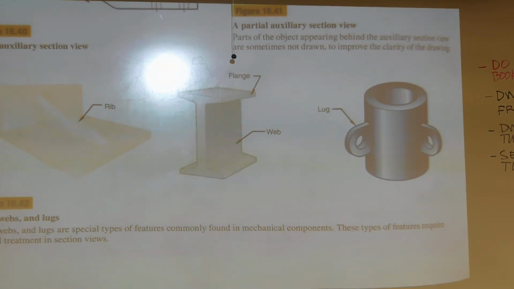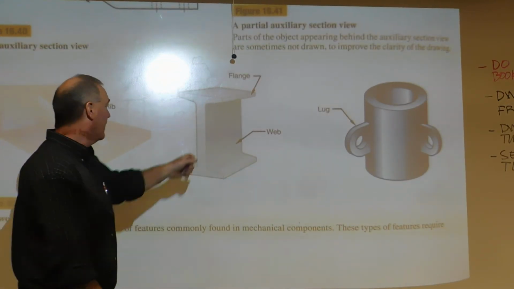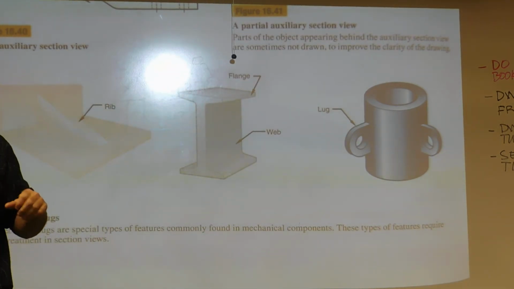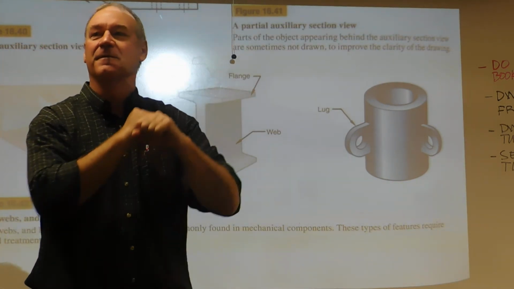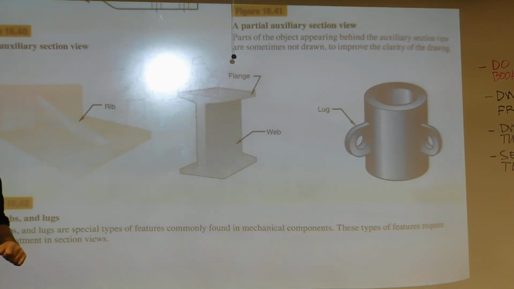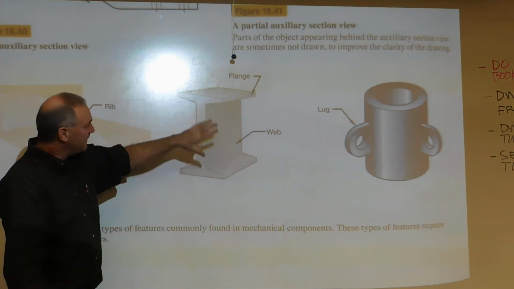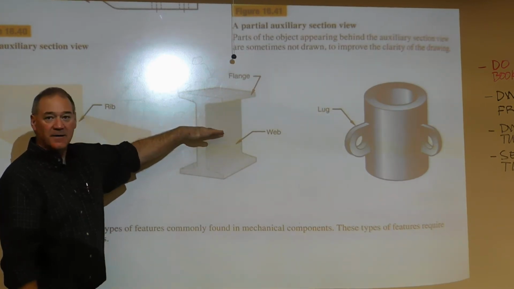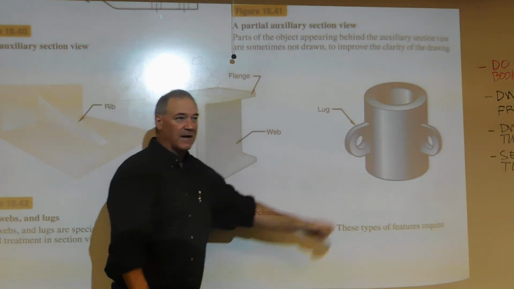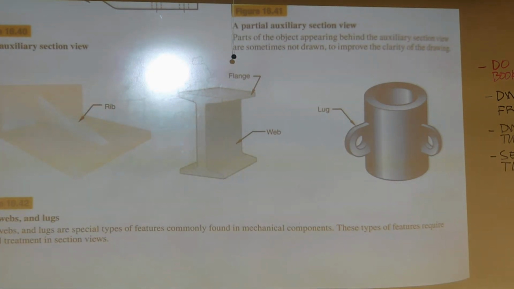I don't know if any of you have heard of what a moment force is, but this thing right here makes these 2 things a lot stronger. You've probably heard the old saying, give me a pole long enough and I can lift the earth, because you're using a cantilever. That's exactly what that is. And so it brings out a moment force, makes this much stronger. We see a lot of webs. You never see this, by the way, in orthographic projection except on this view. Lugs, lifting devices. Many times we've got things where we have to hoist into place. We need lifting devices or places to bolt them also. So those are really what we're talking about when we say structural items.